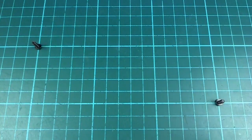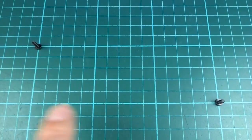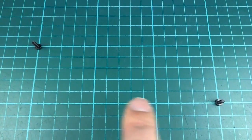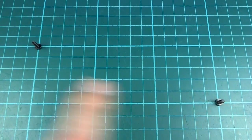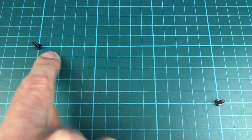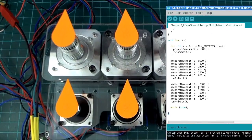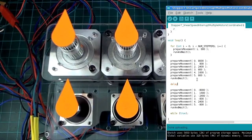That might be okay, but if you want it to move in a straight line directly between these two points, you'd have to slow down the Y motor to 1/3 of the speed of the X motor in this case, because there's 3 times as much distance to travel in the X distance. So if you did that correctly, then the spindle would actually go like this in a straight line between those two points. Just put a little delay in there because it wasn't too obvious what's happening.